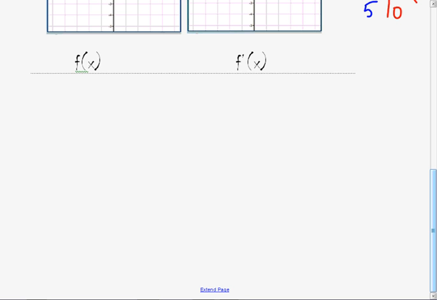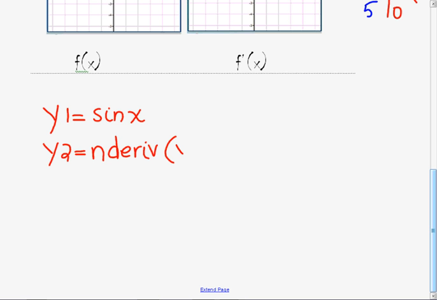Yeah. Let's look at y1. What's the derivative of the sine function? Okay, so in y2, here's what it's going to look like if you have an old operating system. Let's look at the picture and see if that's right. It's n derived, and then you're going to put in y1, comma x, but you're not going to do it at just one point. You're going to do it at all of them. The calculator numerically is calculating the slopes at all those points on the line. It will look different on the new system.